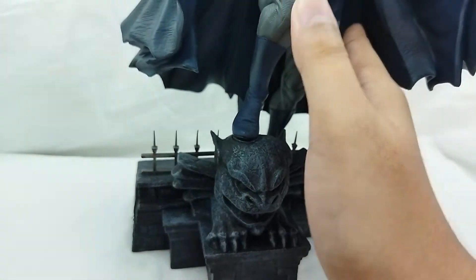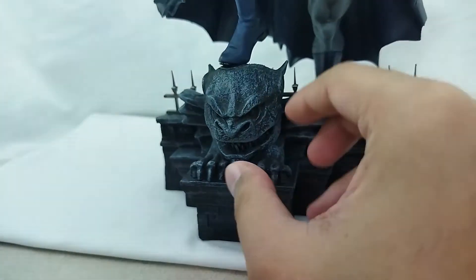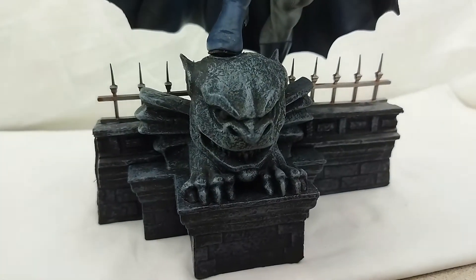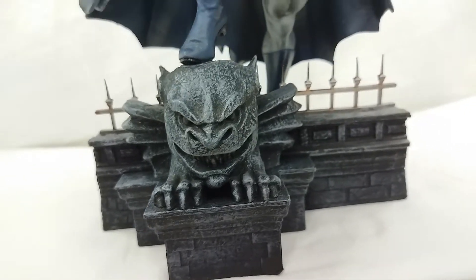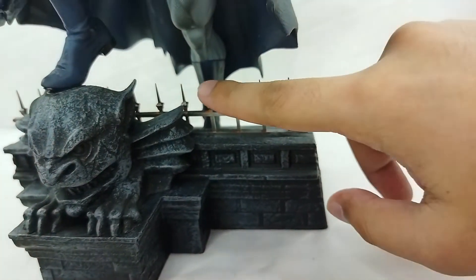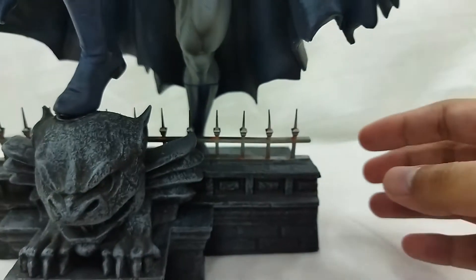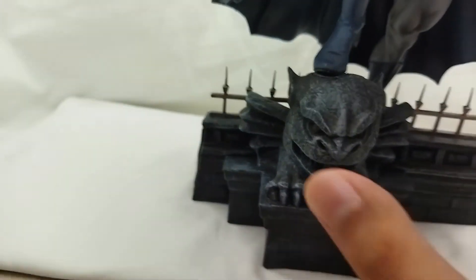You've got the gargoyle — this is my favorite part. The gargoyle is beautiful. Although I would expect it to be a little bigger, but this is what we get. You can kind of see it here and the detail is also beautiful. And then you've got this metalwork right here — that is really cool. It's actually a little pointy, so you need to be careful. You might chip it off, so just be careful with these.